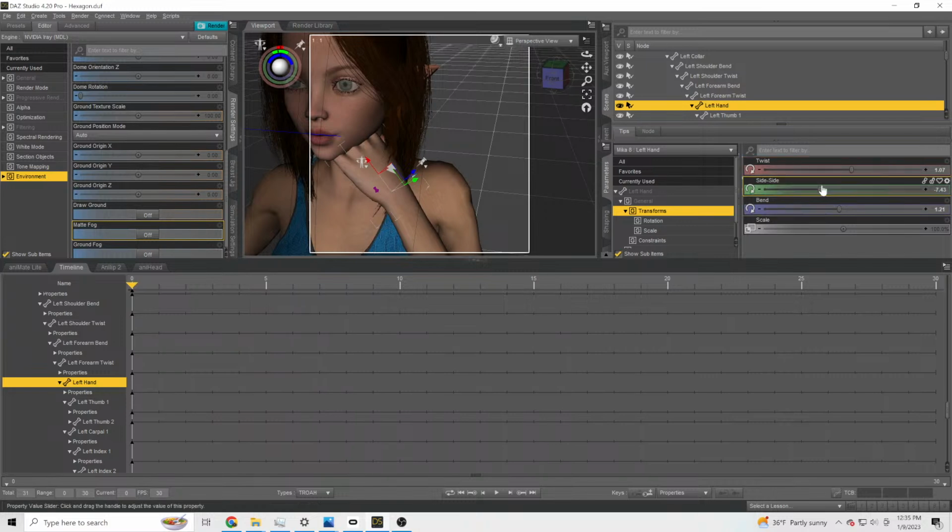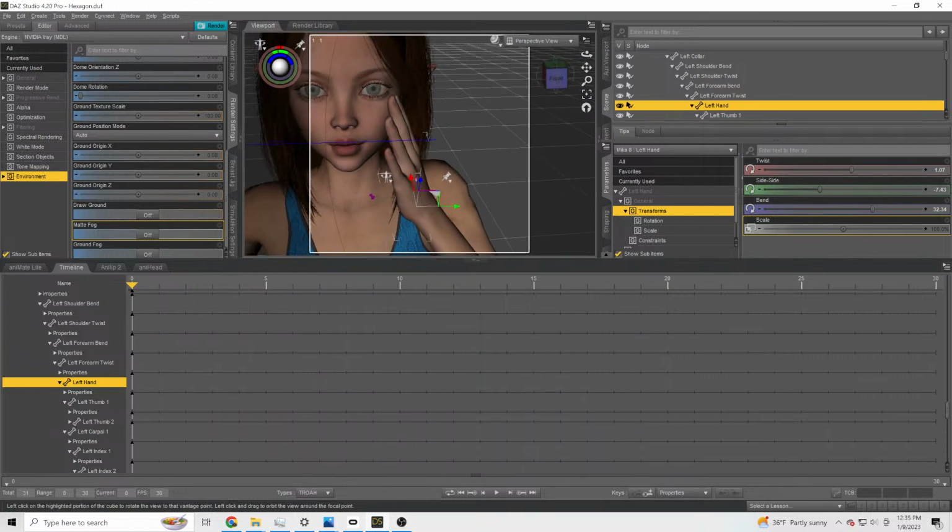Let's bend her hand back a little bit more. And let's twist and shout. And then finally, let's bend fingers into her now.